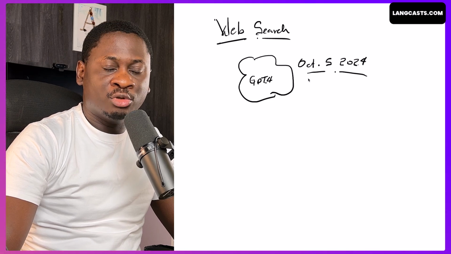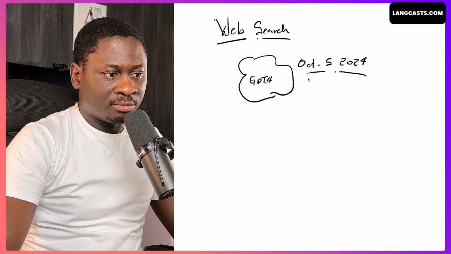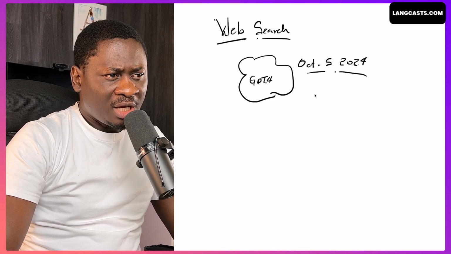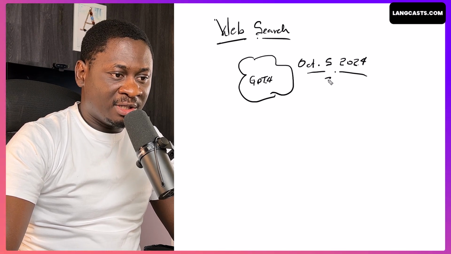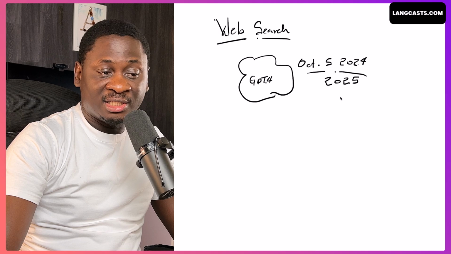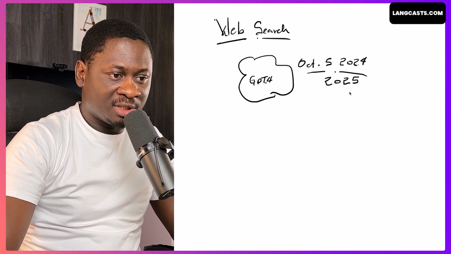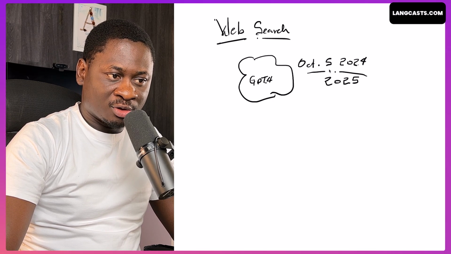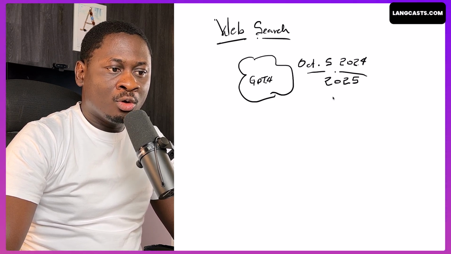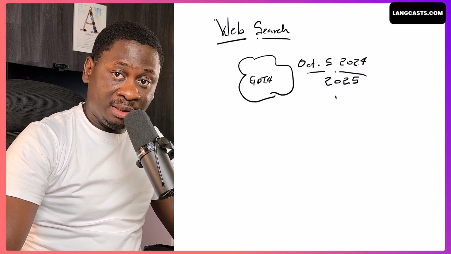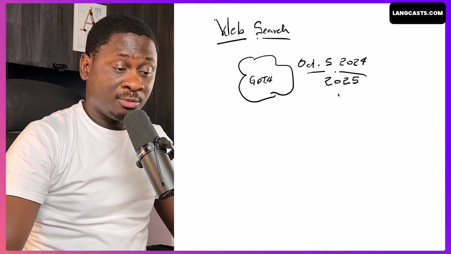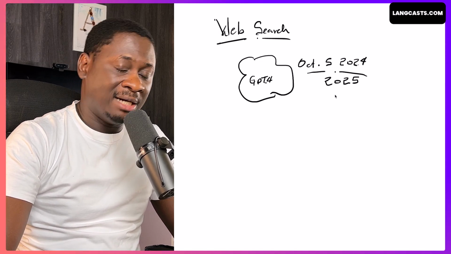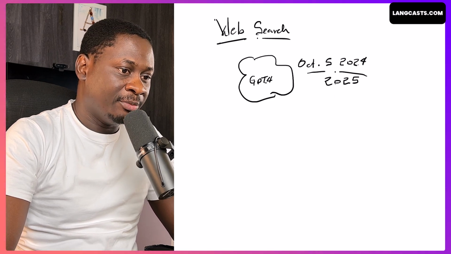It's not going to be available, and most especially the public one, because most of these LLMs are trained on basically the web. So if something comes out, let's say a particular team won a World Cup in 2025, even though next year is the World Cup. So let's say the Champions League. PSG currently won the Champions League. So if you ask GPT-4, whose cutoff date for training was October 5, 2024, about the winner of the Champions League in 2025, which is PSG, it won't be able to answer you. And the fact that you mentioned 2025, it will recognize its own cutoff date, and it will tell you, I can't, as of my cutoff date, provide this information.